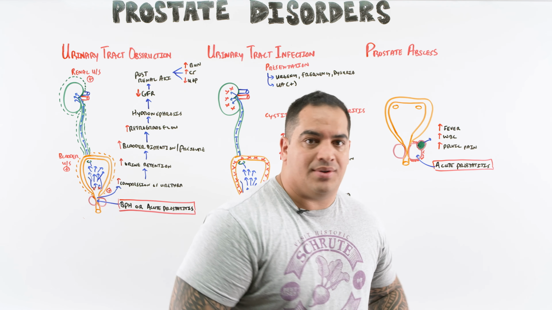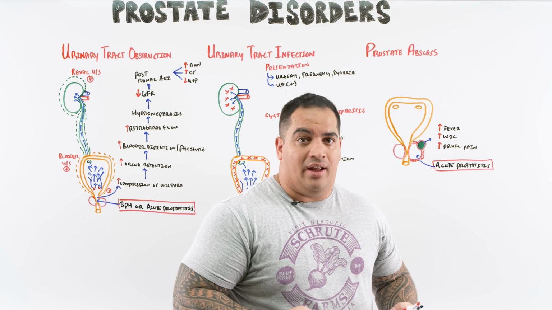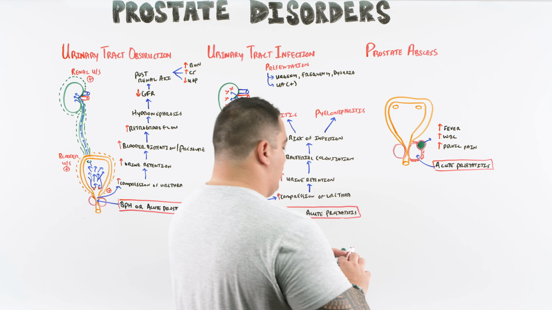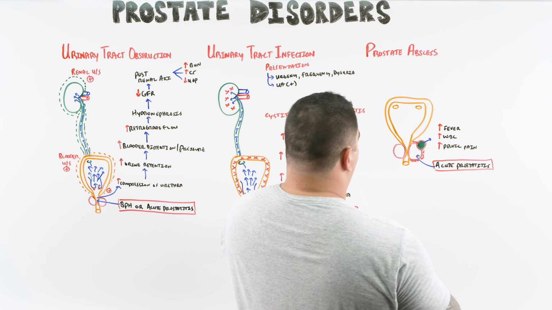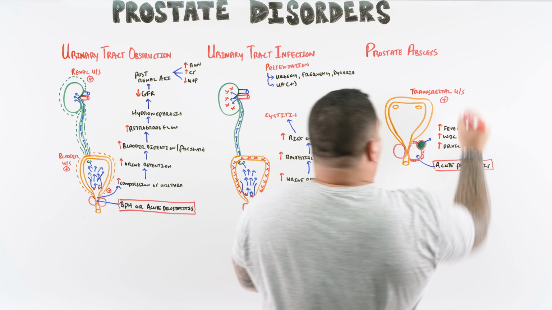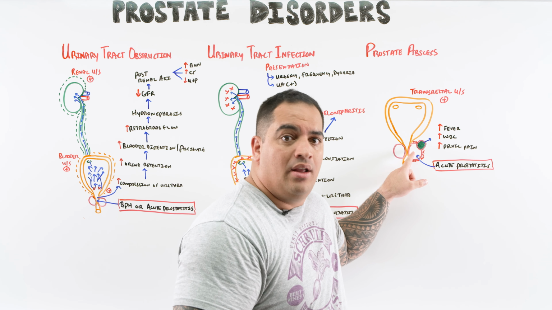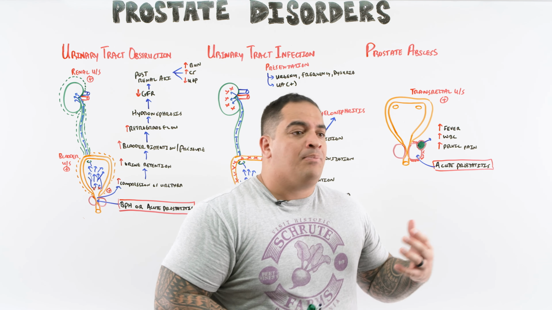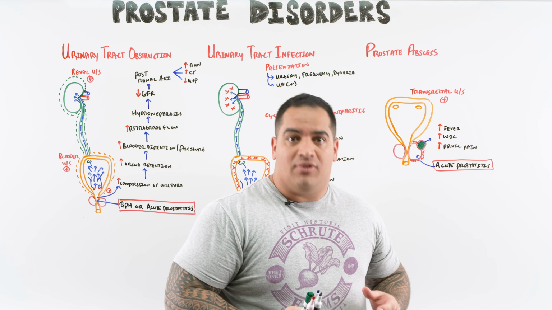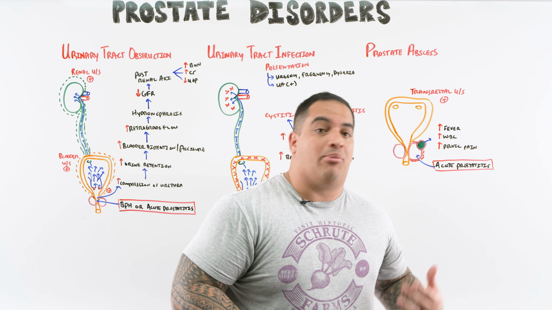Oftentimes, to make this diagnosis, again, you may assess the patient for acute prostatitis. You'll go in and do a DRE. Maybe you'll feel something a little bit weird, but oftentimes what we have to do is something called a transrectal ultrasound. And that will usually be positive, and it'll show, oh, there's this area inside or around the prostate that is very anechoic or hypoechoic, and it looks like there's a fluid-filled cavity there, and definitely lots of inflammation and fat stranding around that area. That would definitely be suggestive of a prostate abscess.